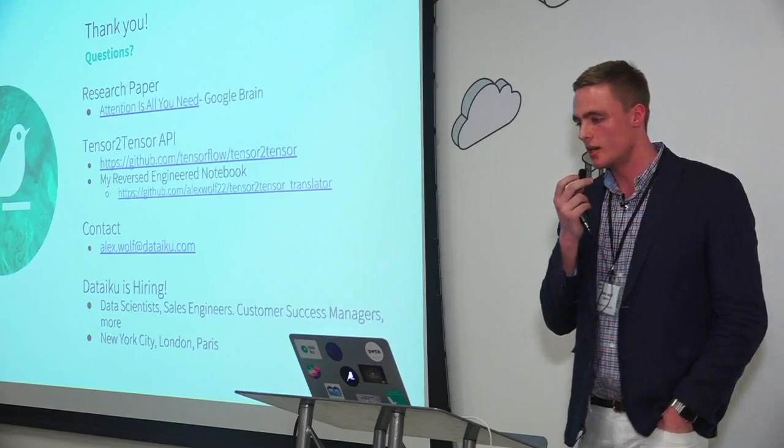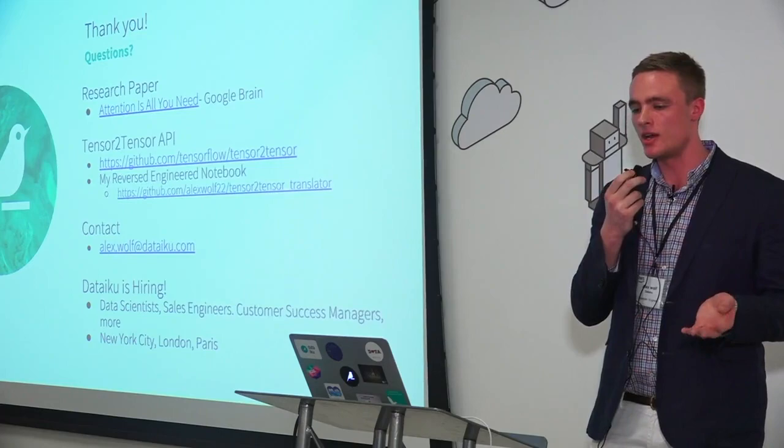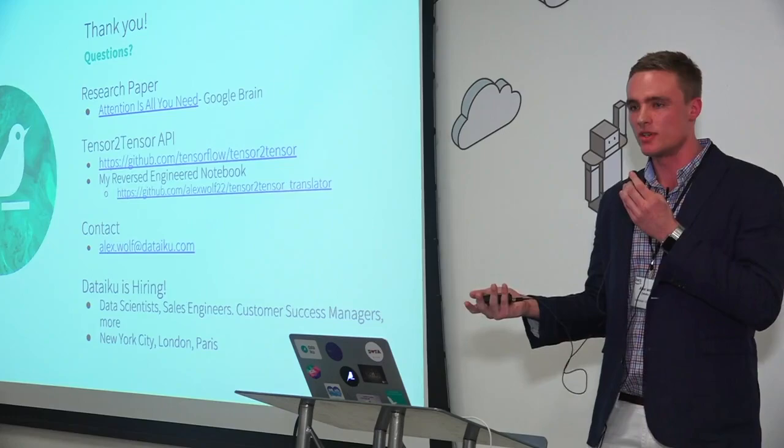I don't know German, I know French, so I can't really talk much about the language differences. But I would assume that because the model is able to translate English to French better, the relationships are just easier, like tensors are more similar, there's not as many special use cases, and German would probably have more of that, which makes it more difficult to translate.